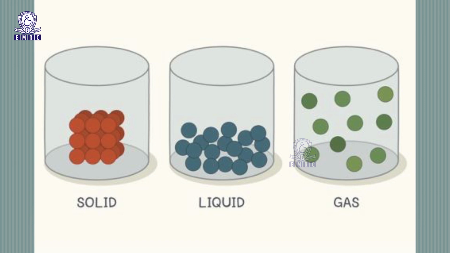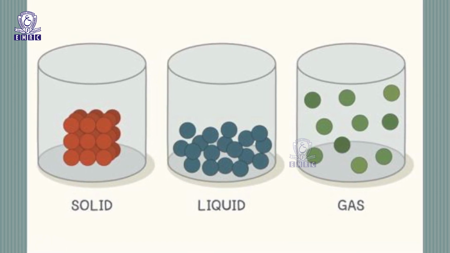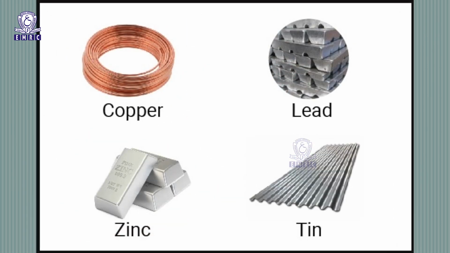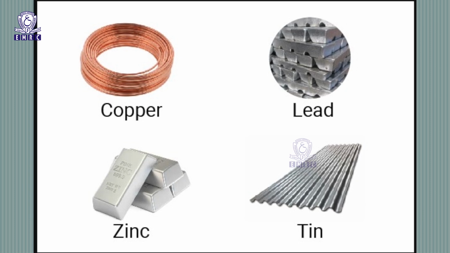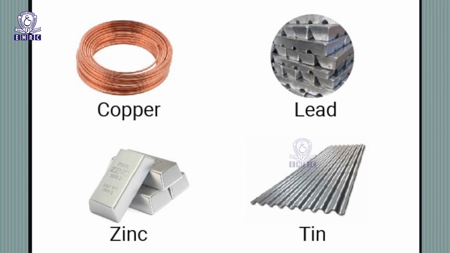Now, another important question is, where are these minerals found? The smaller occurrences are called veins, and the larger occurrences are lodes, in igneous and metamorphic rocks. Minerals in liquid, molten and gaseous states are driven upward through cavities toward the earth's surface. Tin, copper, zinc, lead and other metals are examples of this kind of occurrence.